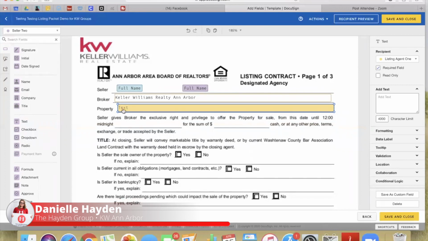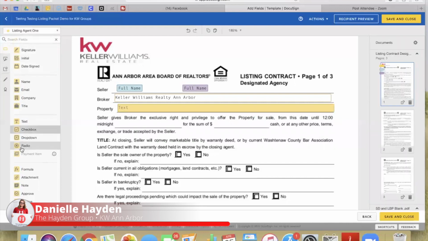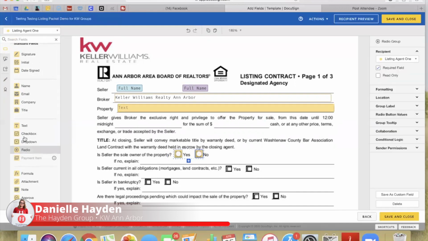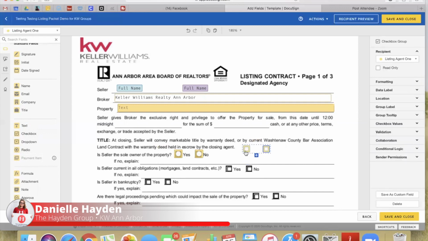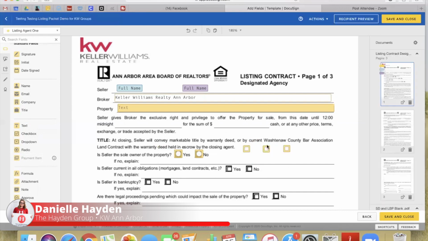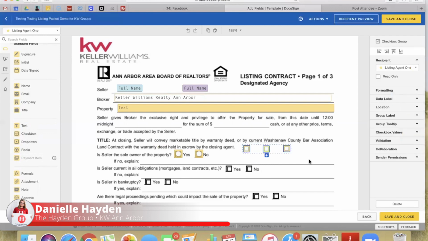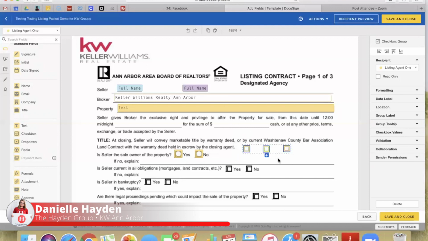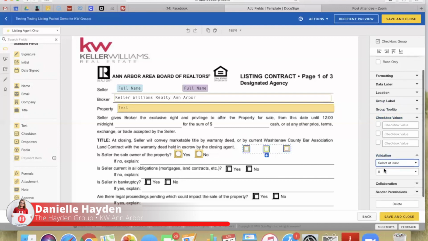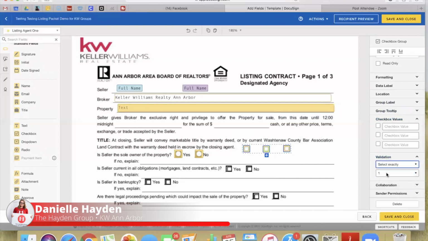Okay, a few things that I want you to know, some tips and tricks here. We're going to paint with listing agent, and we're going to put radio buttons over here. You have the choice between radio buttons and checkboxes. The difference is that a checkbox is not a mandatory field. You cannot make them mandatory. Okay, this little plus sign is going to add additional boxes. One thing you could potentially do, and you can drag, by the way, and it will highlight all of them, and you can see that it's in a group because of the blue dotted line. You could potentially go over to validation and say that they have to select one.